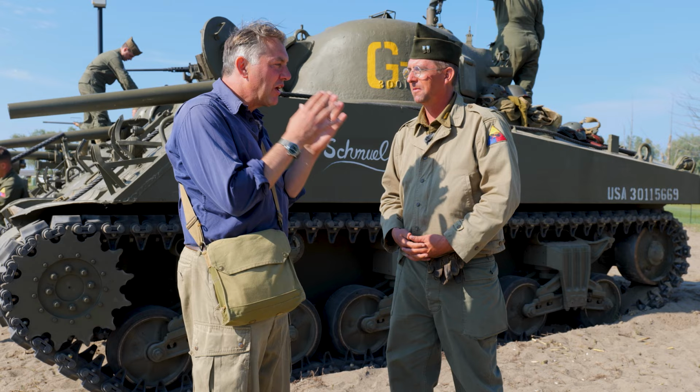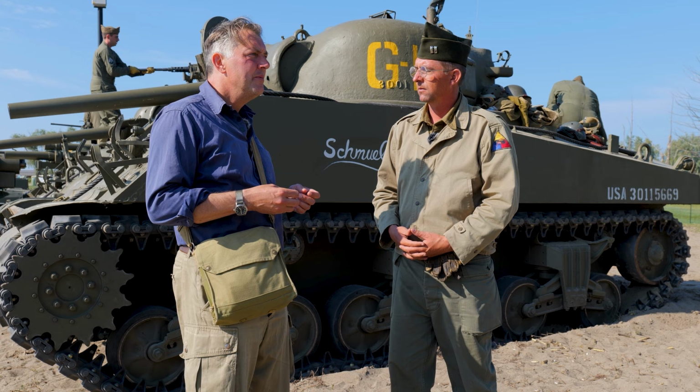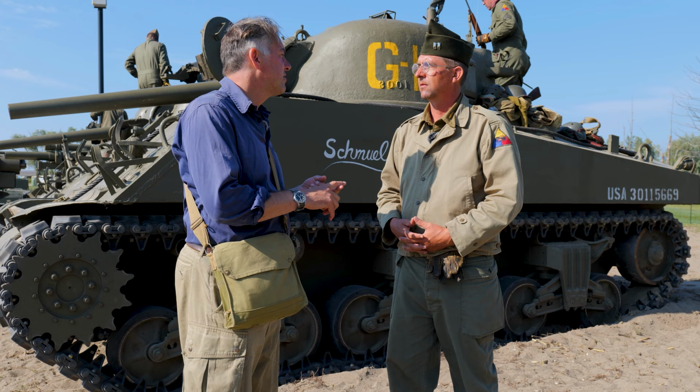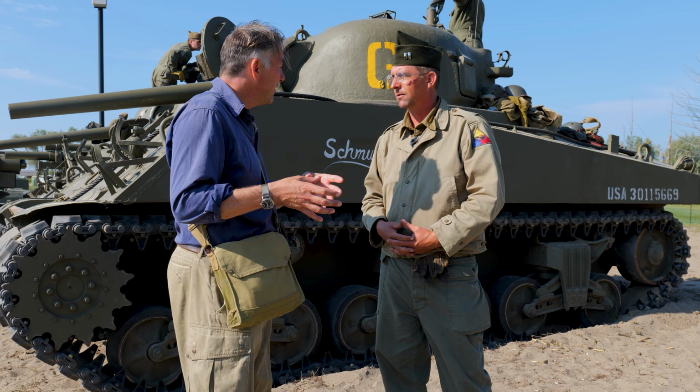But the kind of blooding they get at Alam Halfa, what they see at Alamein, the long ride across the whole of North Africa into southern Tunisia, they wise up pretty quickly. And by the end of the Tunisian campaign, they've turned themselves into a really decent outfit. They really get it. There's enough squadron sergeants and troop sergeants with really good experience, and enough officers with really good experience. And so they are taken out of 8th Army at the end of the North African campaign and earmarked already for the Normandy invasion. Oh, really?